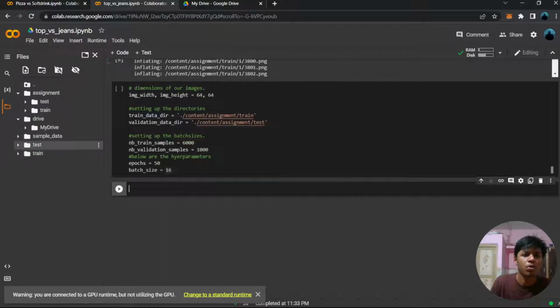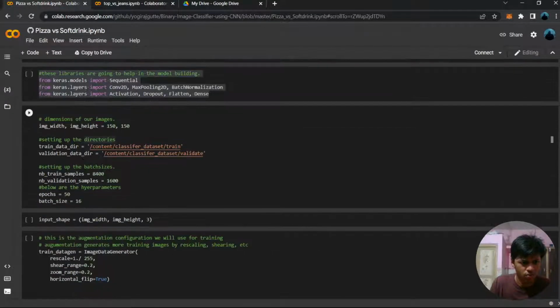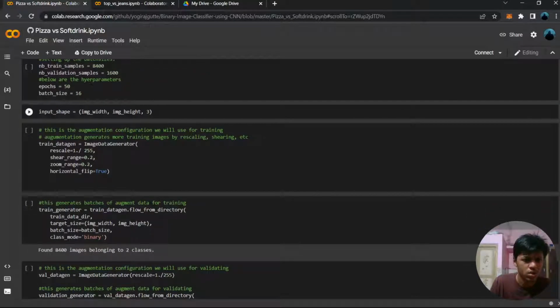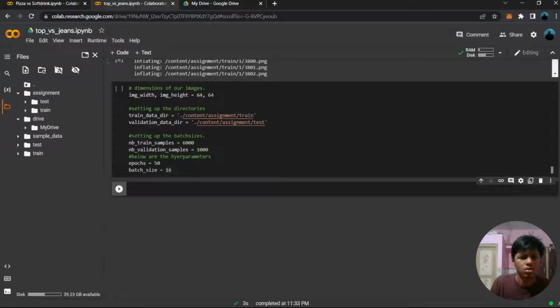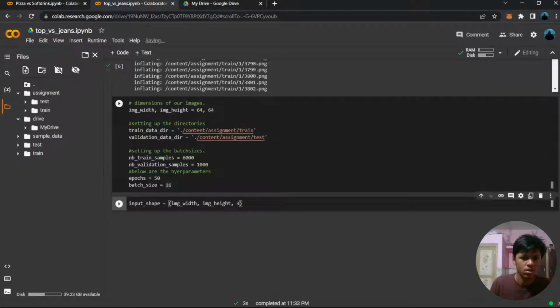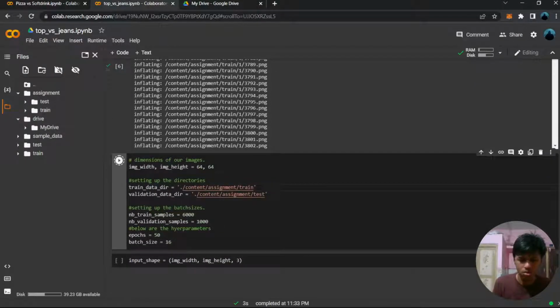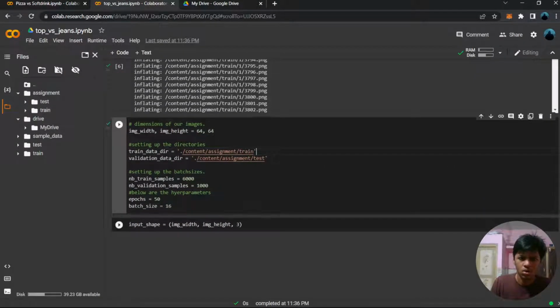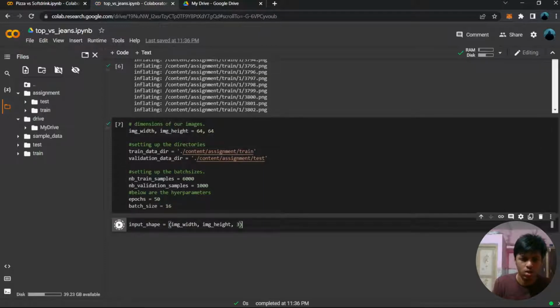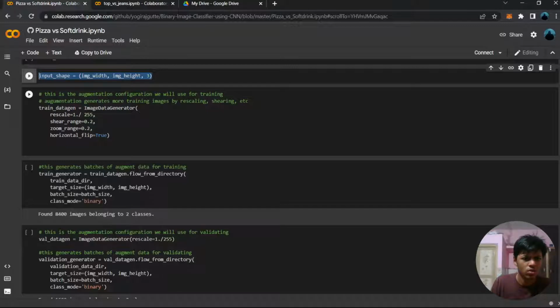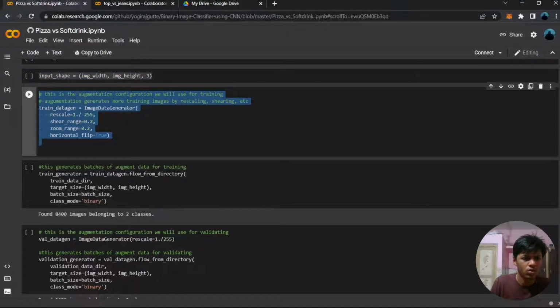So moving forward, what we need to do now, we have our data set, and next thing we need to do is define the shape here. This will show the shape. Okay, so just run this code. Okay, no problem in running this. And after that, run this. Okay, so that was the easy part. Now we are going to generate a data set.